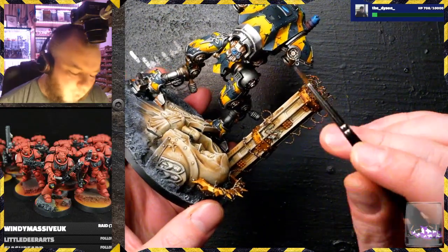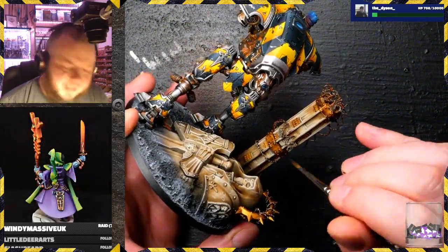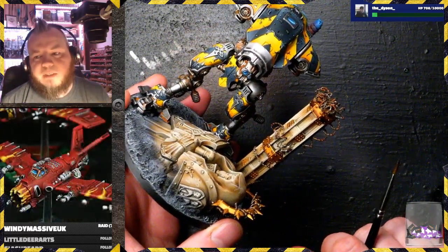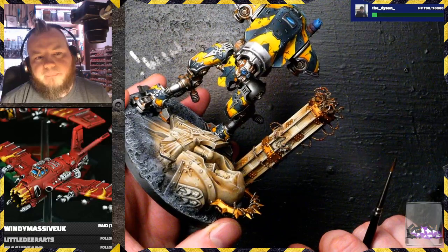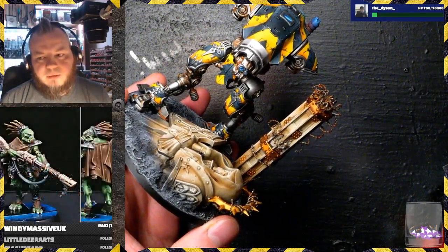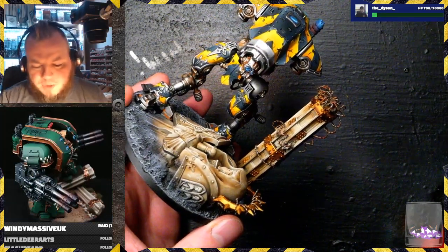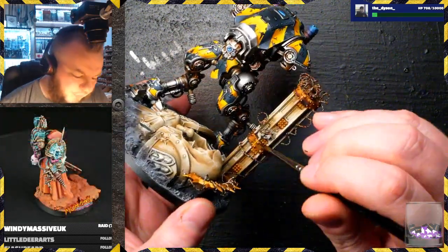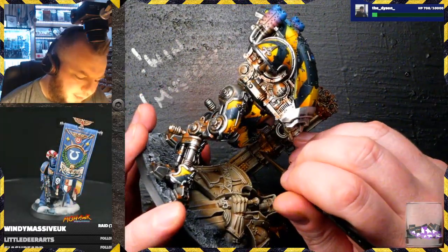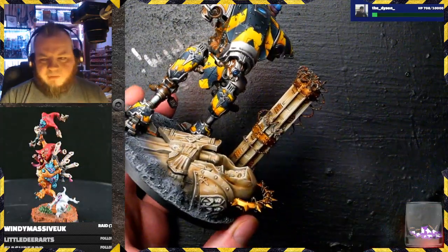Thunderhammer's going to be damage 4. Why? Because Power Fist exchanges damage 2. So why is the Thunderhammer going to be damage 4? I don't see it. I think keeping that at damage 3 makes sense. Damage 4 with things like your Blood Angel Warlord traits, so on and so forth. Sure, obviously. But I don't see it as just like a flat buff. Like here you are, you've got a big mallet, half damage 4.